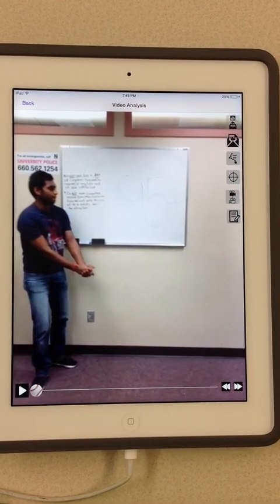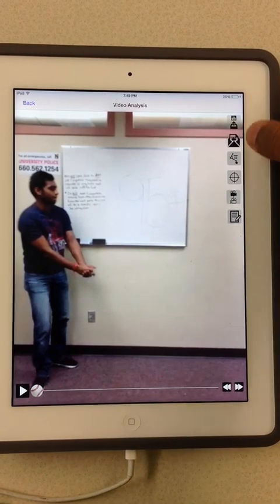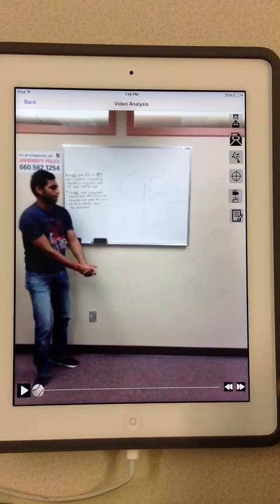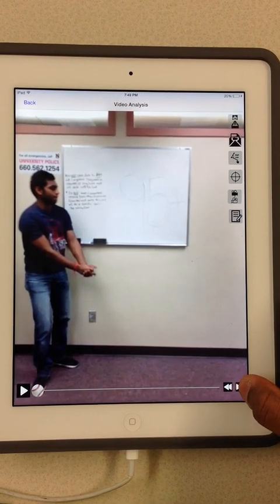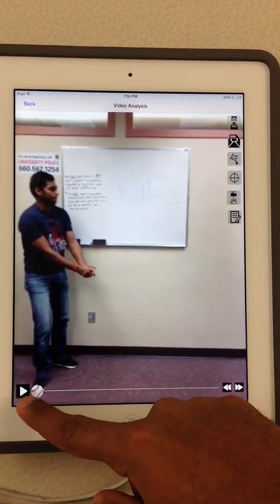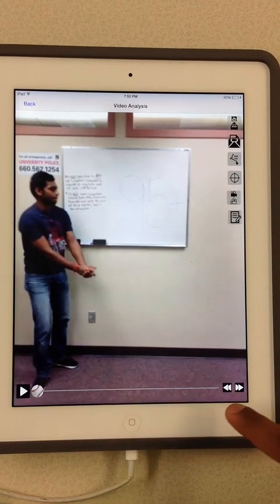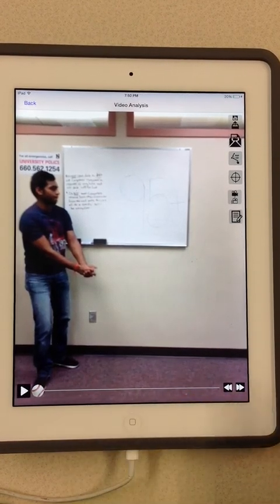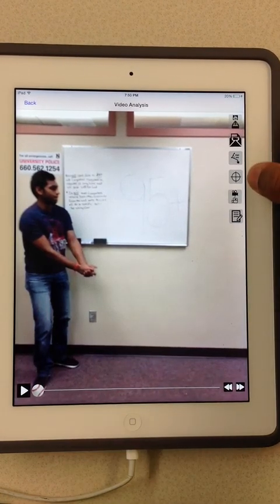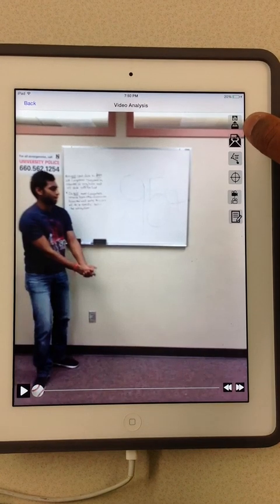Okay, this page is the heart of the app, and you can see there are a couple of tools placed here, and the video controls are here. These two buttons are for frame by frame forward and backward. And this is the play pause button. This is the scroll bar, where we can drag to whichever point we are interested in. And these are the four tools which are mainly used in the app, and these are the additional tools provided.